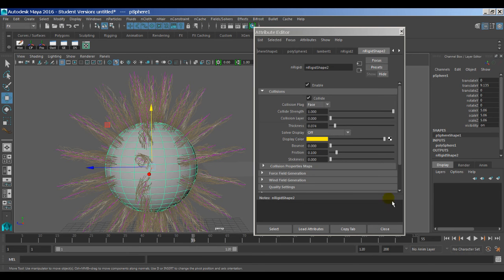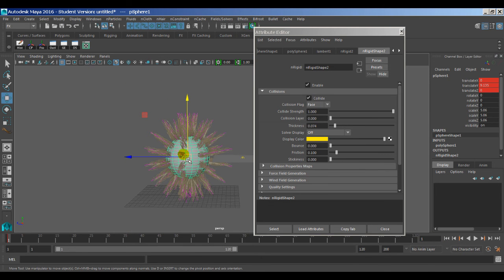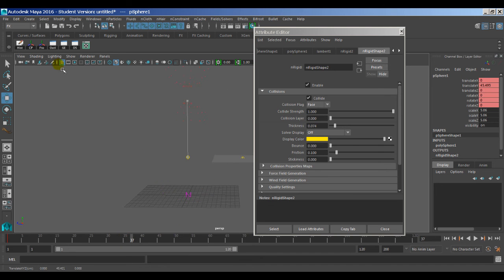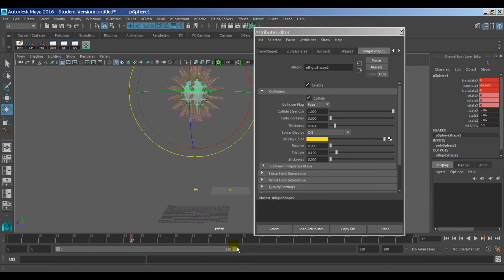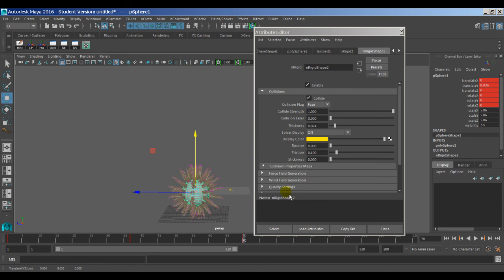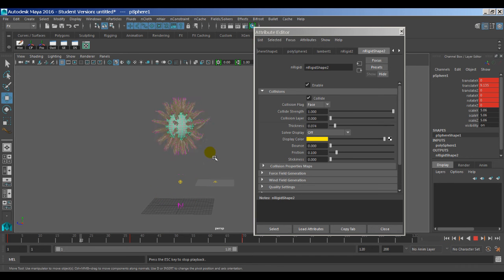Now let me add a little bit of animation to the ball just so we can see it move around. So I'm just going to go here, go there, and then I'll bring it back down to here. All right, so now you can see that we do get some movement.